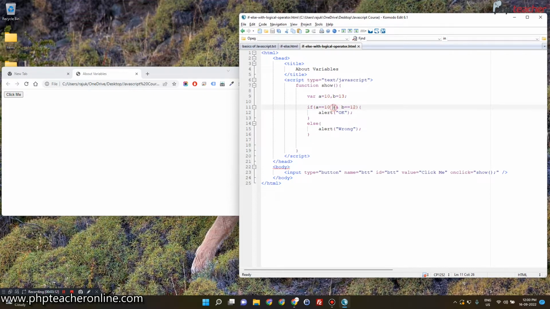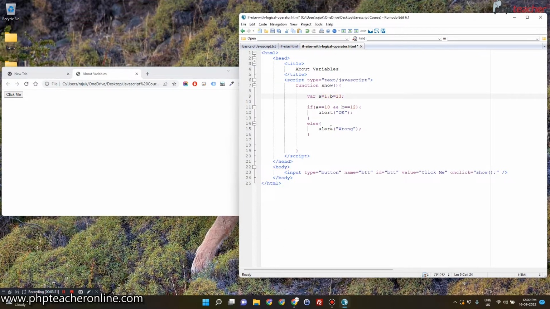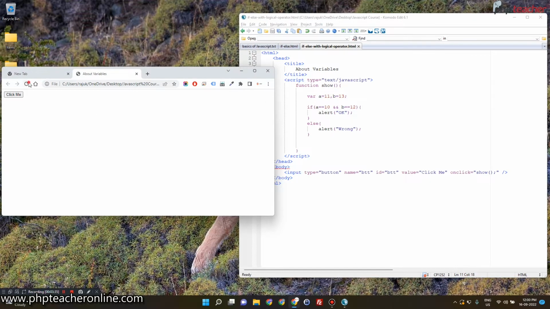In this case, as we are using and, this one is true because a is containing 10, but this one is false because b is containing 13. So the answer will be wrong because one of them is false. Let's refresh and check. See, it is showing wrong. And if both cases are wrong, in that case also it will show wrong only. Let's refresh. See, still it is wrong.